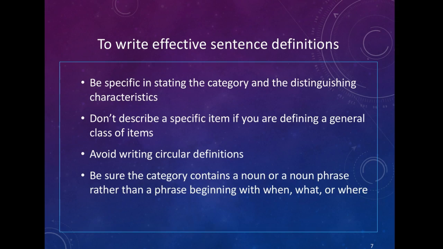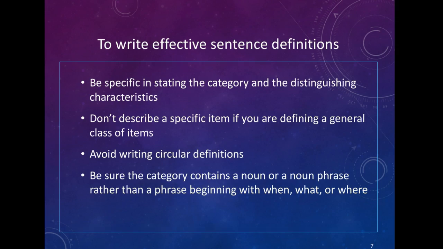Don't write circular definitions. It is hot. Let's see, I'm trying to think of a good circular definition. A book is a book. So basically a circular definition is you're not really saying anything, you're just repeating what it is in different words. And that's not going to give your readers or your listeners a good, thorough understanding.